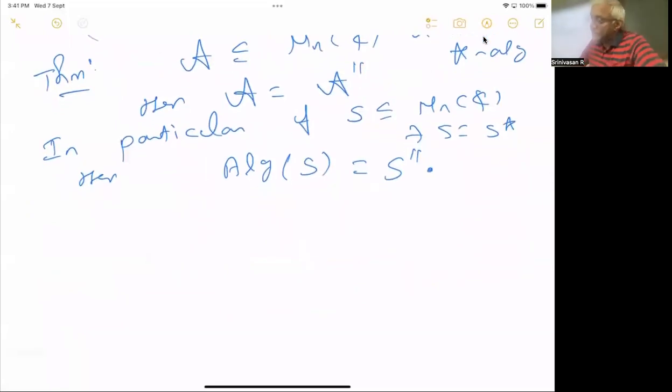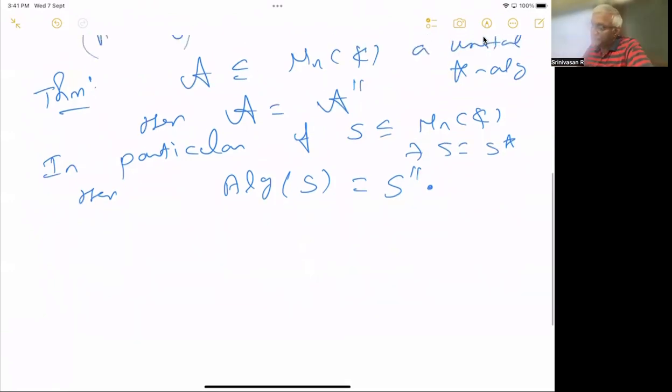Here there is no topology involved. In infinite dimension, when it is in B of H, A is equal to A double commutant if and only if it is closed in some topology. This statement is so beautiful because A equal to A double commutant is a purely algebraic statement, something commutes with something. Being closed in some topology is a purely topological statement, and a priori there is no connection between them. But when they are operator algebras, there is a connection, which is why this theorem is very beautiful in the infinite dimensional context.